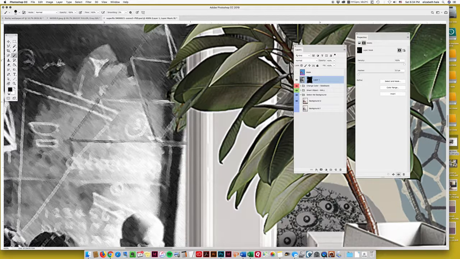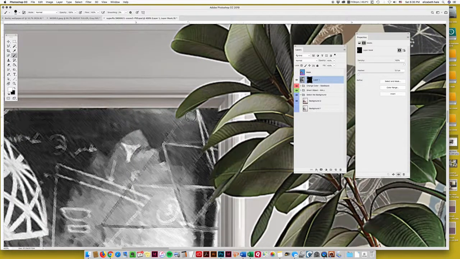Now I'm switching and I'm going to paint with white, by just hitting the X key. And I'm going to go in and just very quickly, I'm not sure how well I did that, somewhere in there.